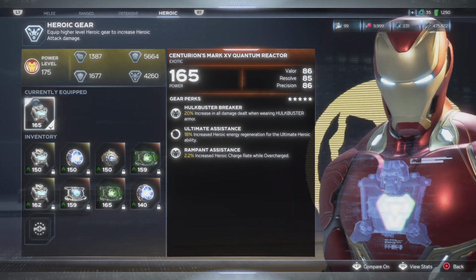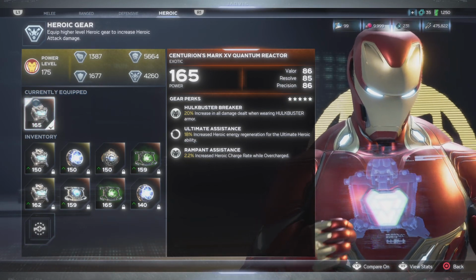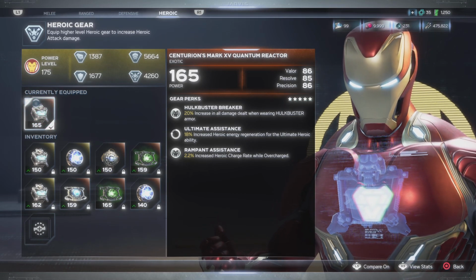Ultimate Assistance. 18% increased heroic energy regeneration for the ultimate heroic ability. And a Rampant Assistance. 2.2% increase heroic rate charge while overcharged.